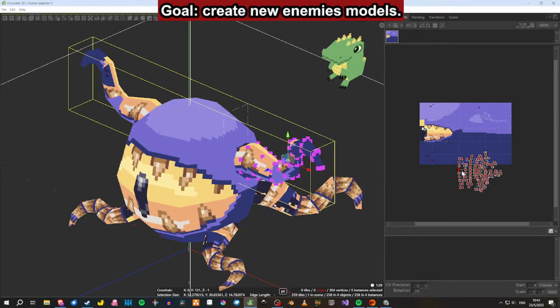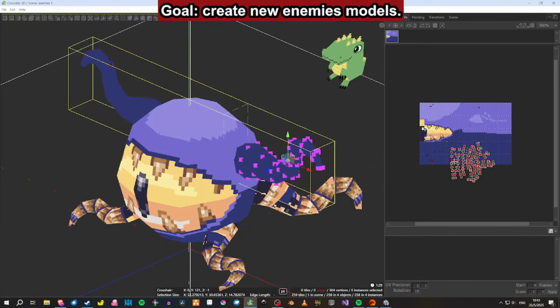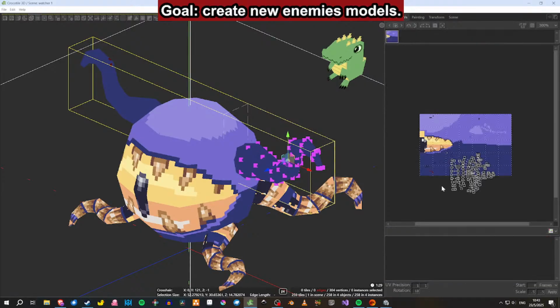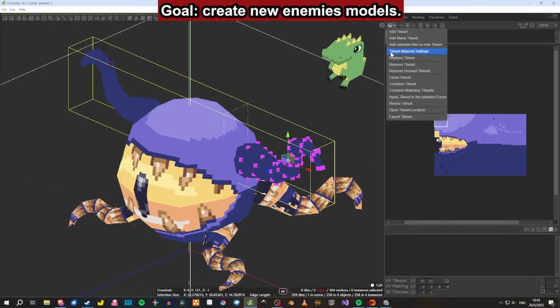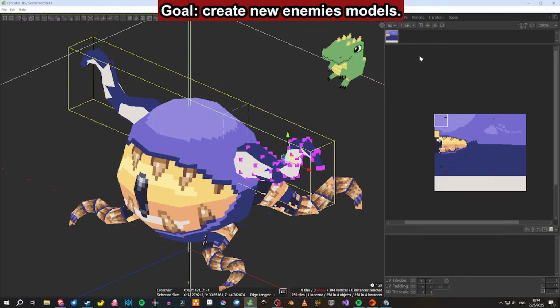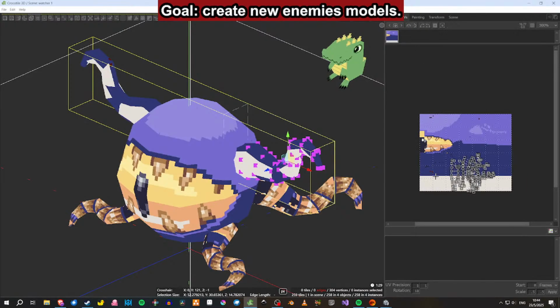Okay, so I need to place these around here. Right? Yes. So let's resize the tile set. How many? 1, 2 down. Resize. Wait. 5, 6 tiles down. Apply. Okay.